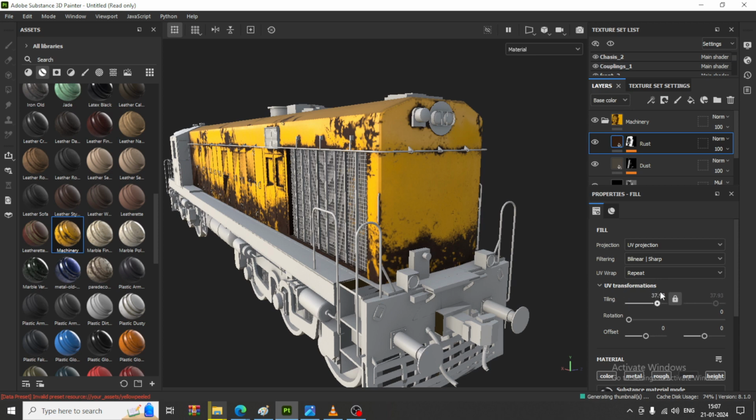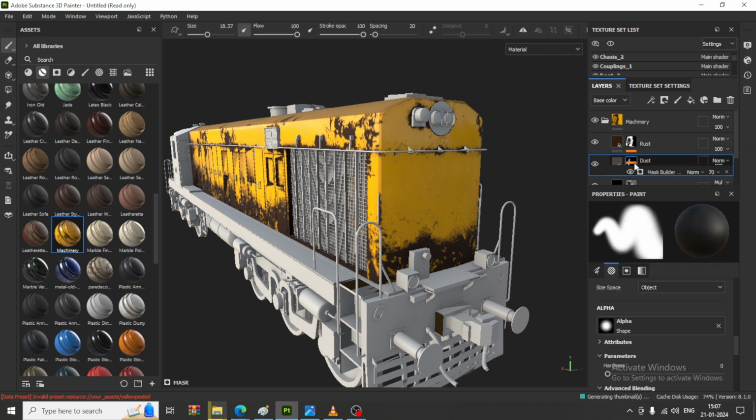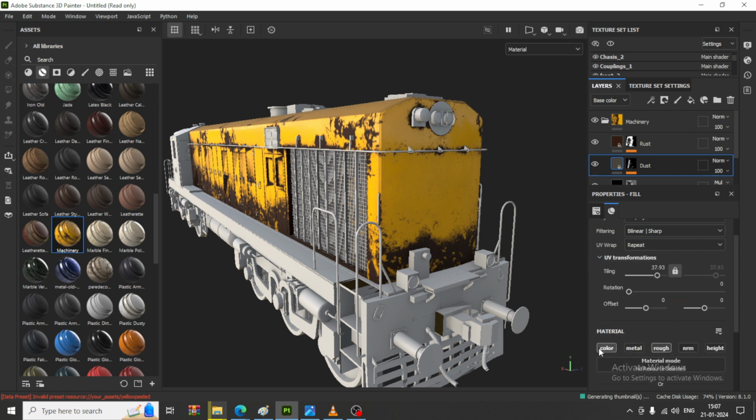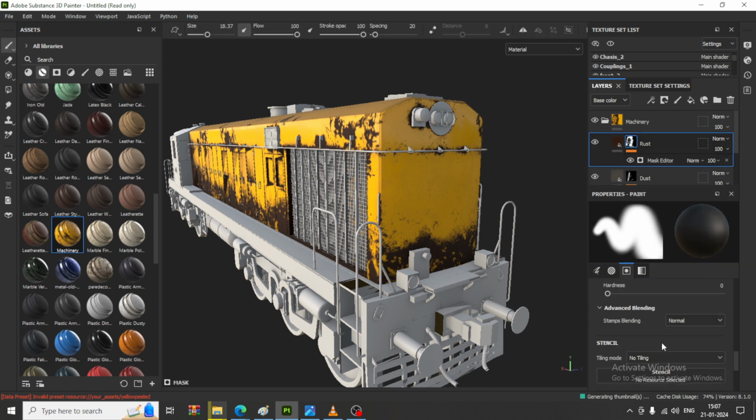I can do the tiling if needed. Let's go into this again. For the rust, we'll go down here.